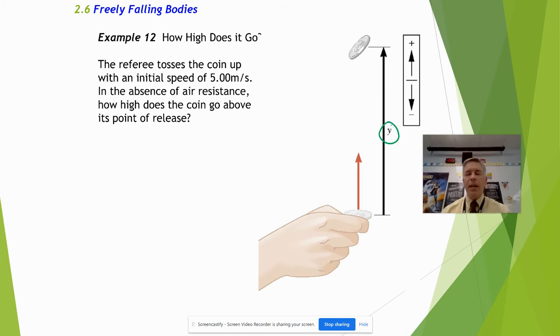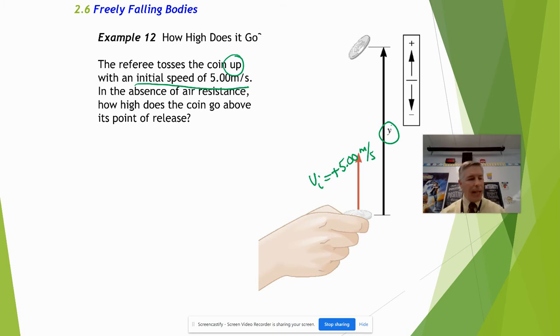Try to find y. Now, with this, I know the initial speed is 5 meters per second up. So this initial velocity should be a positive 5 meters per second. But when I try to solve for this, I know the acceleration is negative 9.8 meters per second squared. I don't have to worry about that, but I don't seem to have enough information. To solve any of my equations, I need at least 3 bits of information to find that fourth. So how am I going to find this?